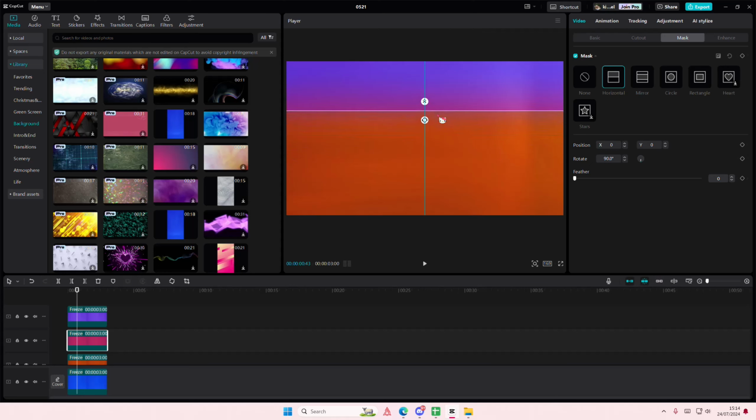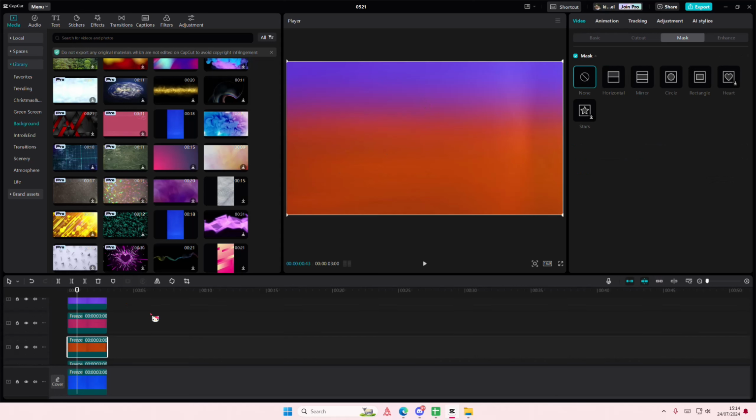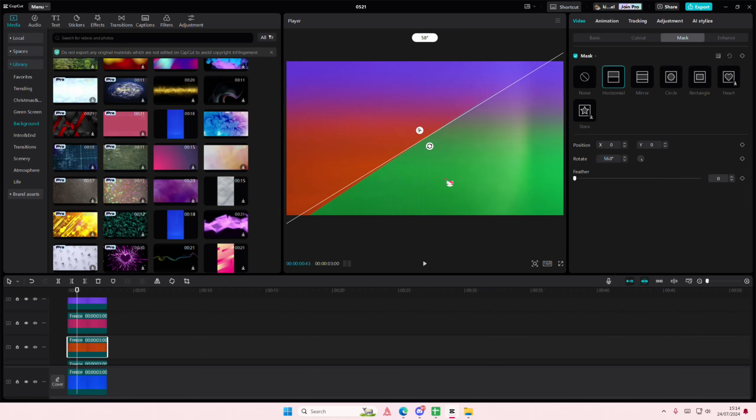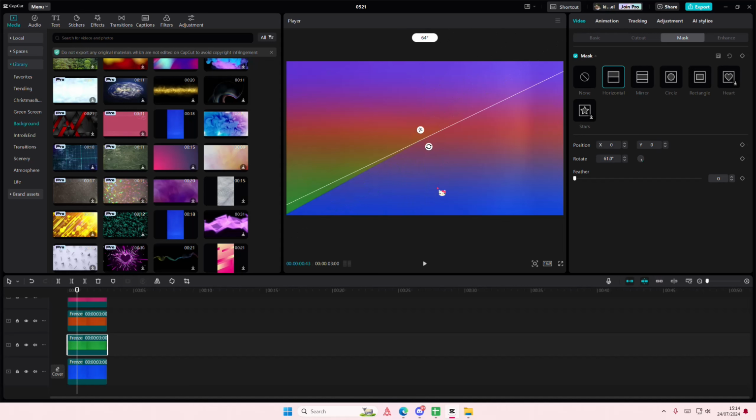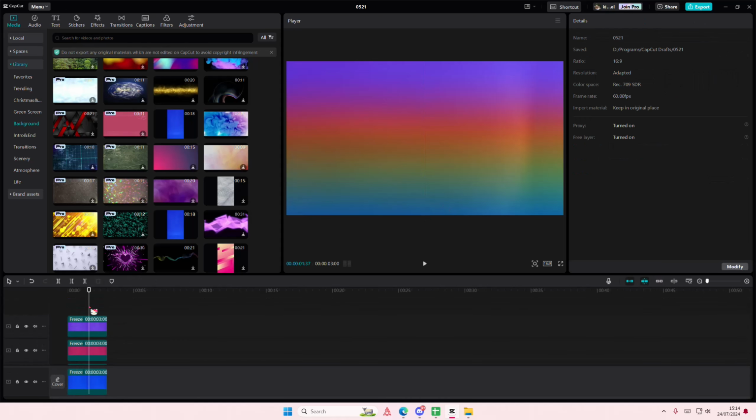Then I'll select the pink one and I'll select the horizontal one again. And maybe I just want a little bit of that pink, so I'm just going to place that line really close up there. Then for this one, I'm going to place it kind of down here and adjust that. And then lastly, we have that green one. Well, this blue one actually. Place it down here. And that's how you can create a gradient background. You can create a circle one as well, a heart-shaped one.